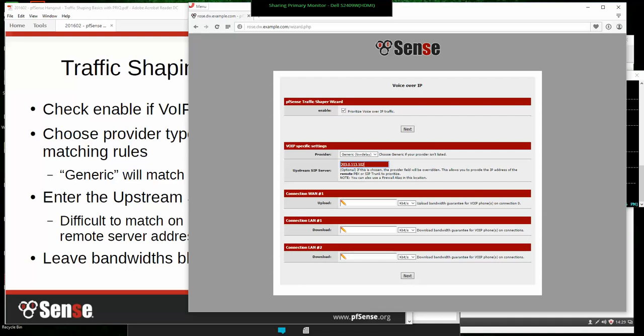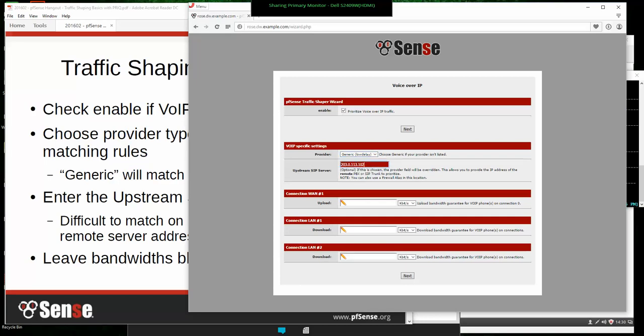And so, if you have a private IP address on your PBX, it's going to be a problem. So you could match some of the traffic, but not all of it, because NAT happens on the way out on WAN, and by the time it tries to match that source, the source is changed. So in cases like this, when you can't really match the port specifically, matching on the upstream SIP server is better.